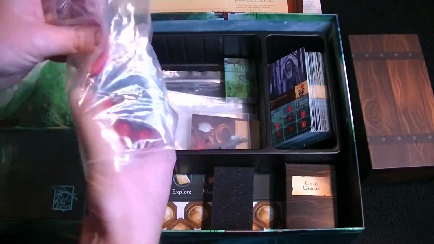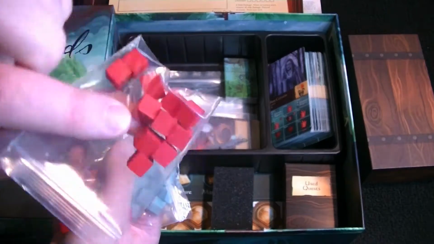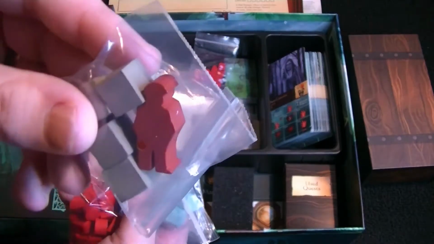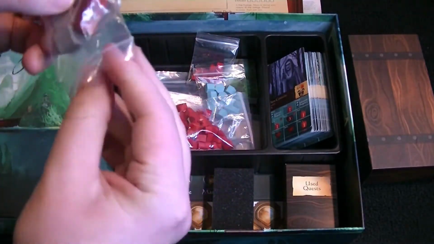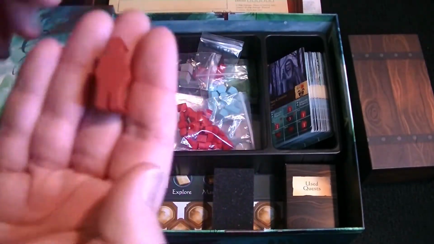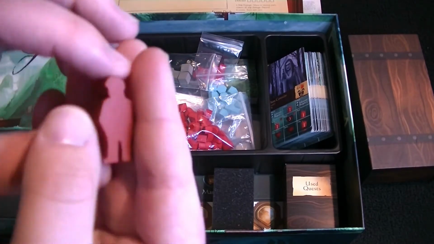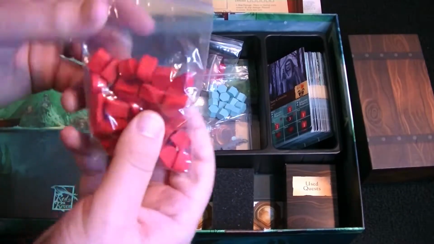And it looks like we've got first off some red cubes. Those are just pretty normal in games. And then we've got a nice looking, different looking meeple guy with four bigger gray cubes. That's an interesting little guy. I don't know what he's going to be used for. It looks like he's got a little cap on, possibly.